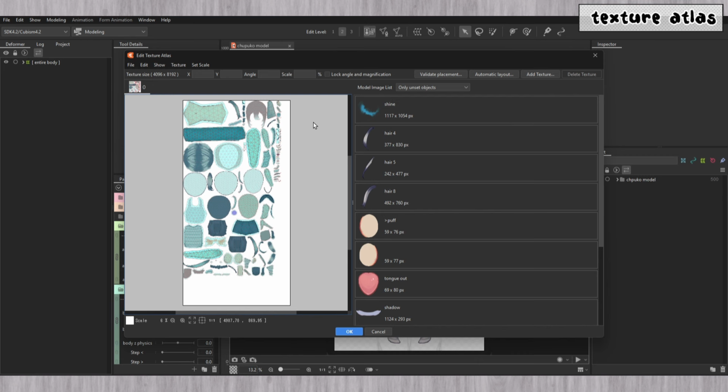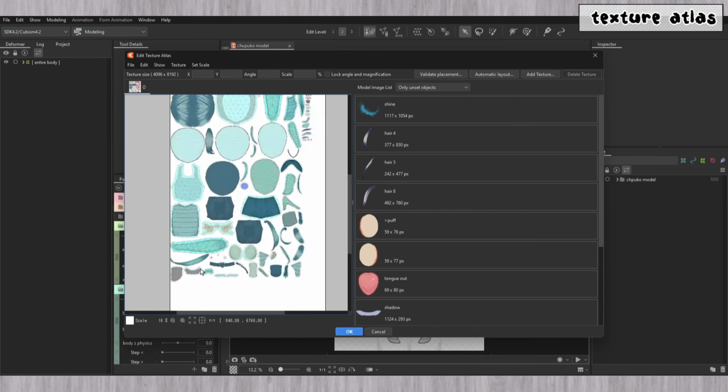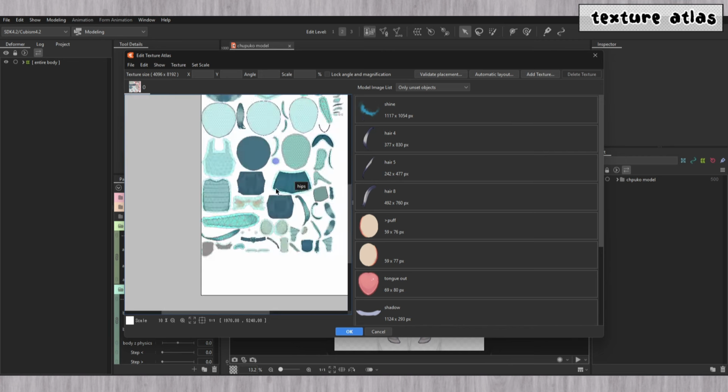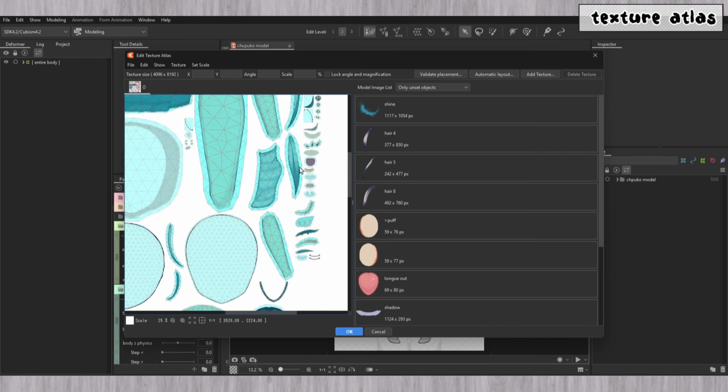Now I'm going to be honest, I don't know too much about texture atlases. I'm just trying to show you guys the nitty gritty to actually get your model exported. There's a lot of other things over here and all these buttons here. Most of them are self-explanatory, but I don't know how to tell you how to use them to make anything better. I'll just say make sure none of your art is touching, especially if you have a piece of art where you only meshed a piece of it to make the other part of it invisible. You're going to want to keep an eye out for that.